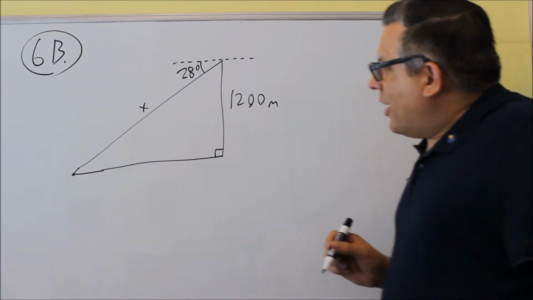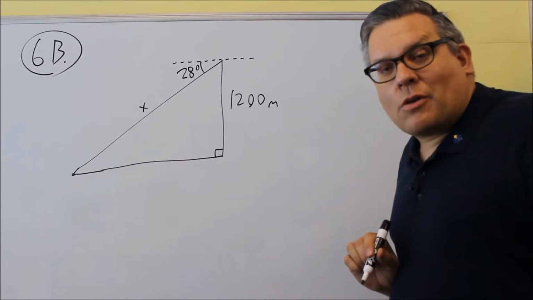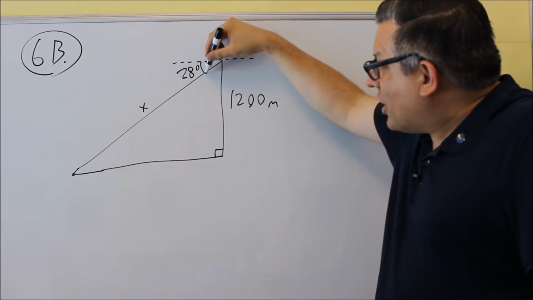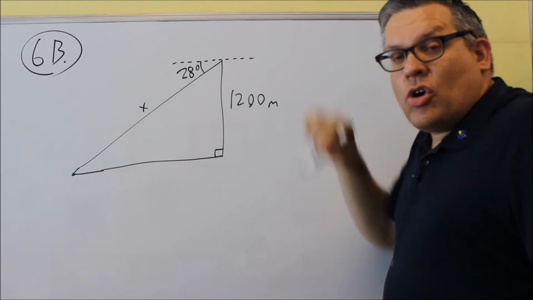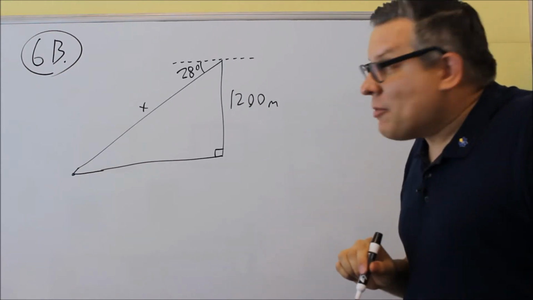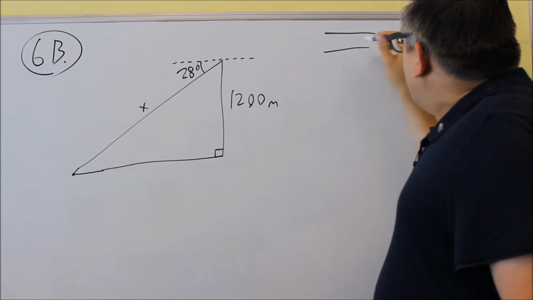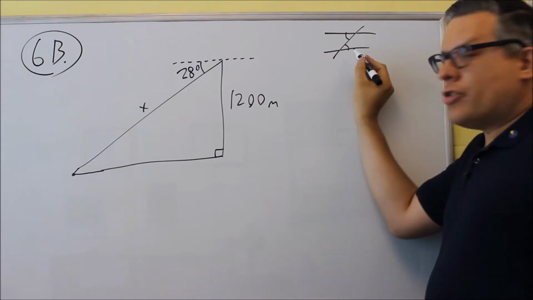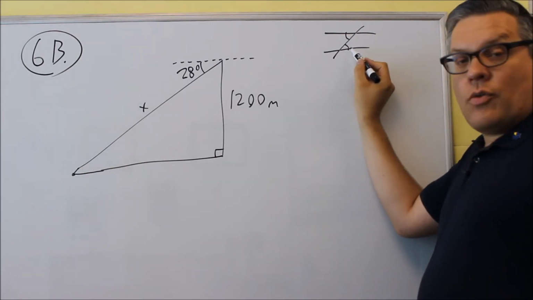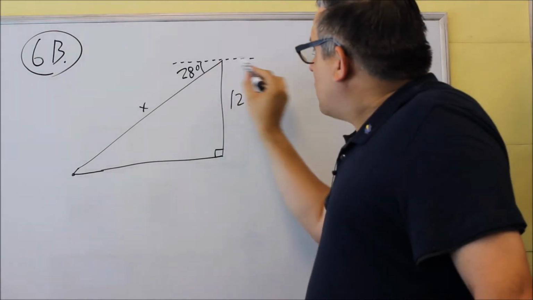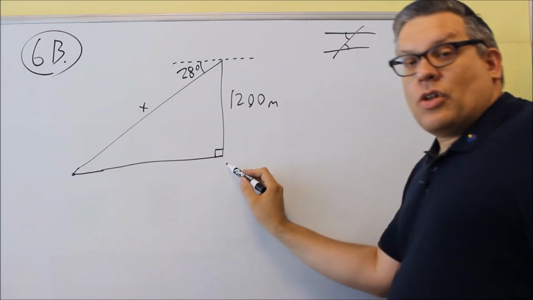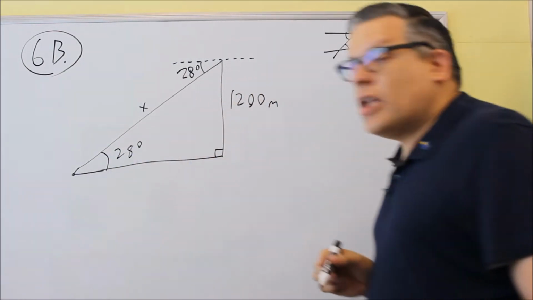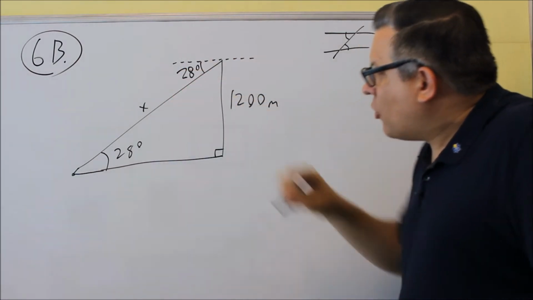Okay, so when I do this problem, there's a couple different ways that I can approach this. I could take 90 degrees and so take 90 minus 28 to get the angle that's inside the triangle right here. Or I can use a rule from geometry. There's a rule from the geometry that says that if you've got two parallel lines and a line that goes in between, we have something that's called alternate interior angles. This angle and that angle would be equal. So because this dotted line is parallel to the ground right here, that means that this angle inside the triangle would also end up being 28 degrees. So this and this are both going to be the same.